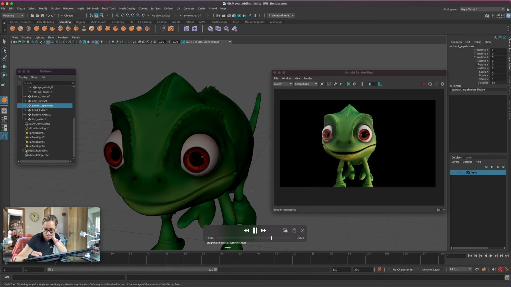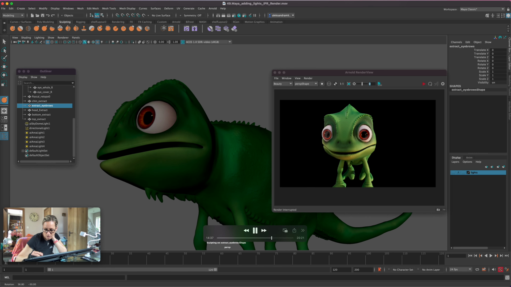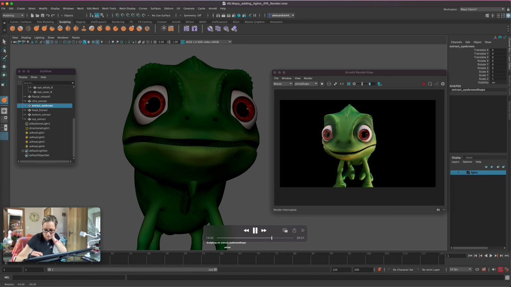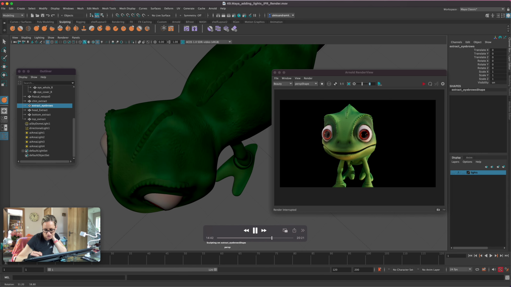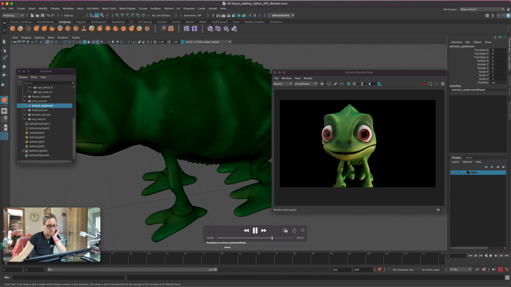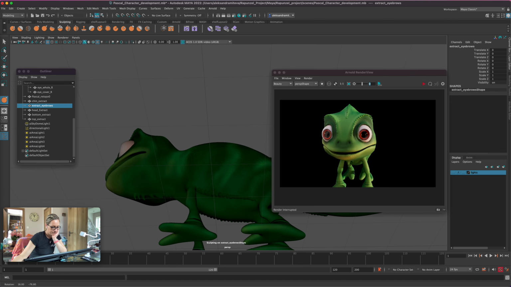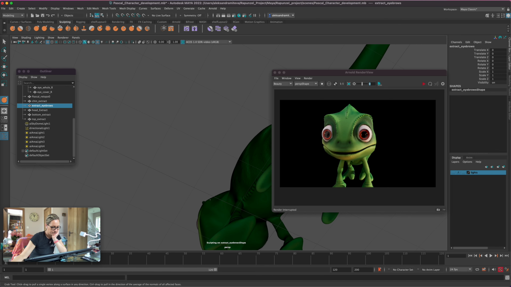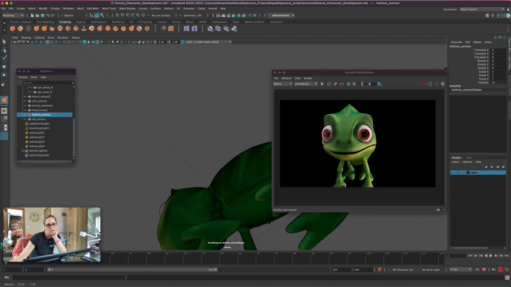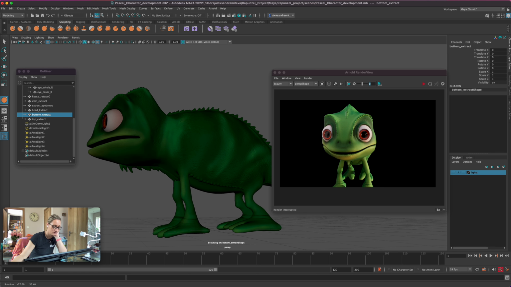You can see actually the edges here on the IPR render. The edges here are a tiny bit edgy, and we don't want that. But that's why we have smooth modifiers, don't we? Adding subdivisions without actually adding subdivisions. I love that.